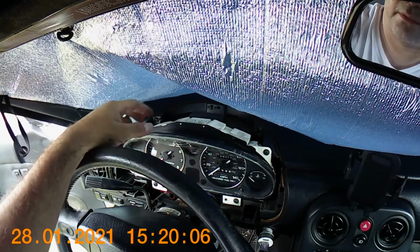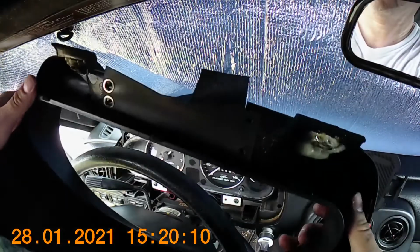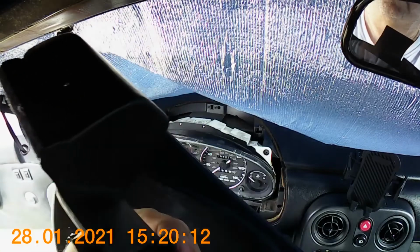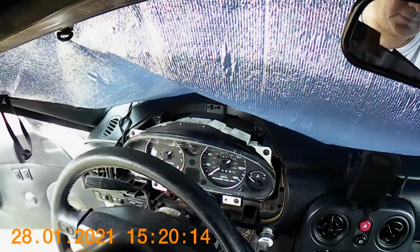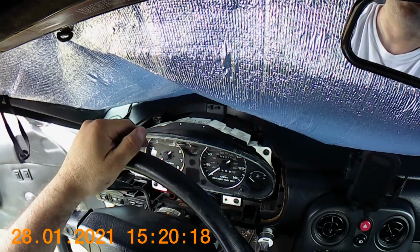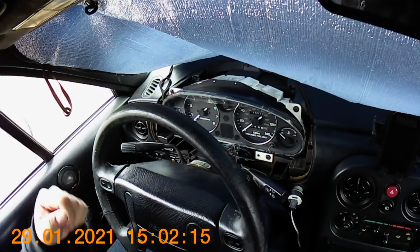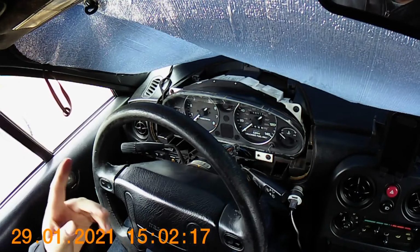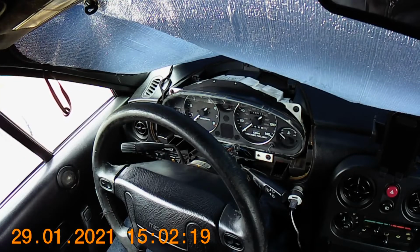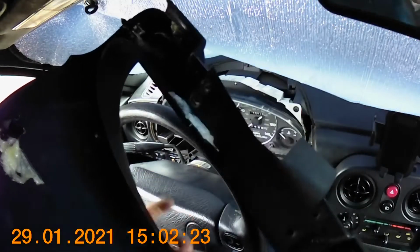Alright, well, doesn't matter. So here is the last piece. It's broken here, so I'm just gonna go ahead and glue that and finish it after that. Alright, I'm gonna finish putting this together. The reason I didn't finish is because I had to glue the bottom here.